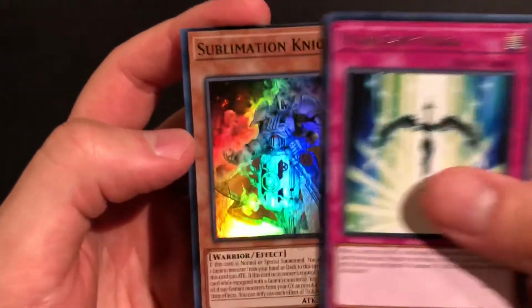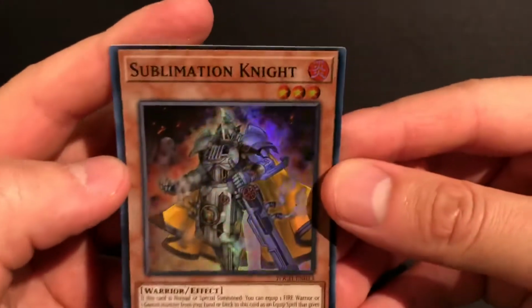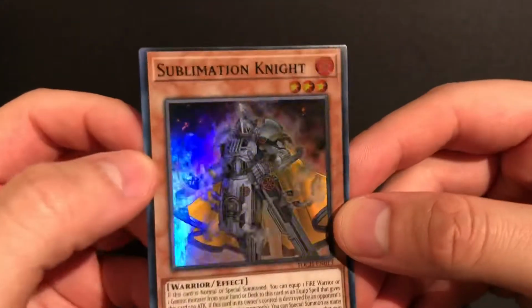Starlight Road. And we have a Sublimation Knife. Oh my goodness, guys. Look at those borders. That bottom border is thick. Thick. With this double C. But okay. I'm glad that we didn't get an ultra in that pack, because then those borders would have been bad.